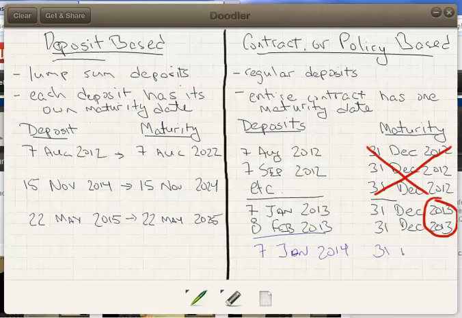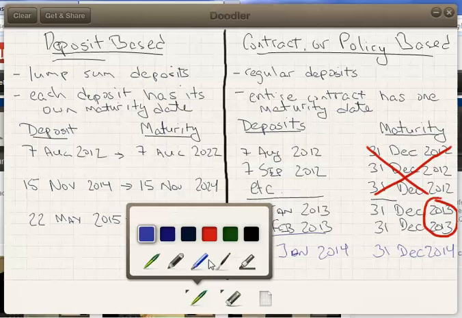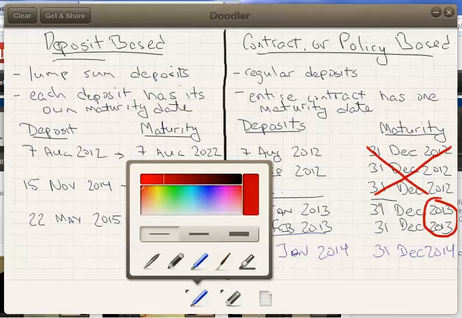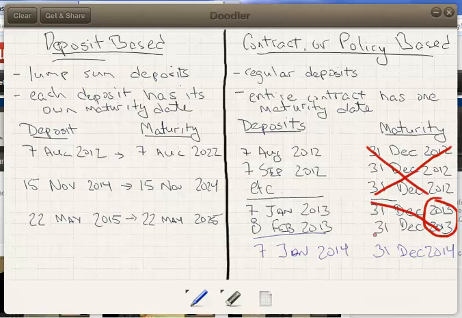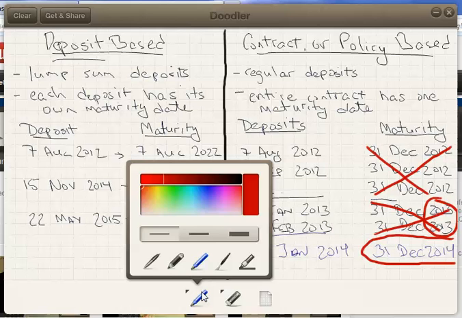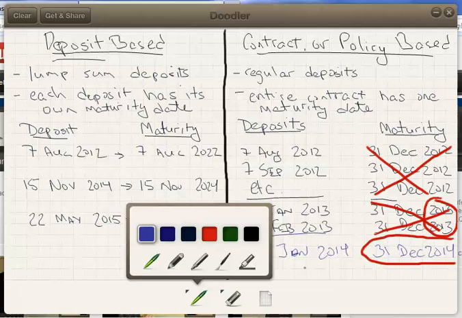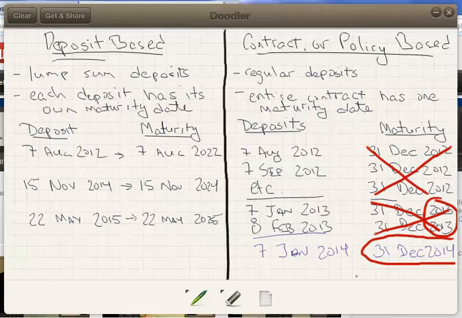They're now going to have a maturity date of the 31st of December of 2014, which now means that this 2013 maturity date no longer applies, and now their entire contract will have a maturity date of 2014, which again makes good sense because they're still in this accumulation phase. They don't want to have these old deposits maturing. That's going to be a pain to manage.